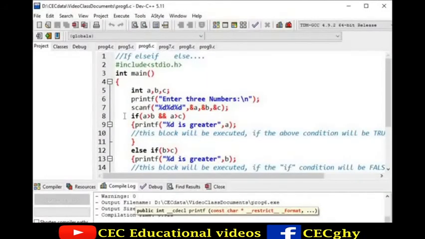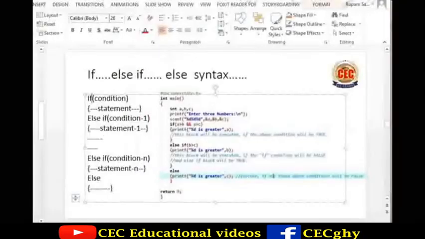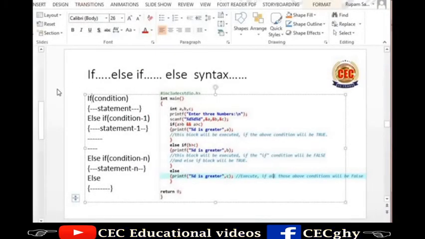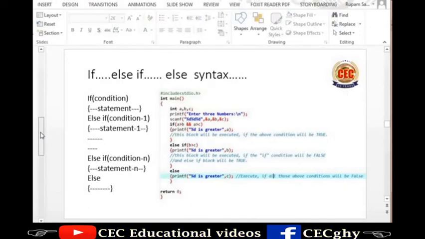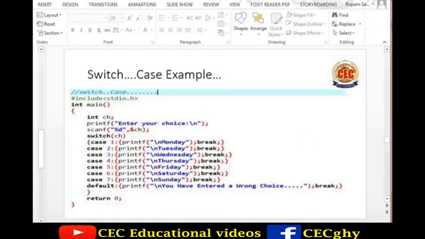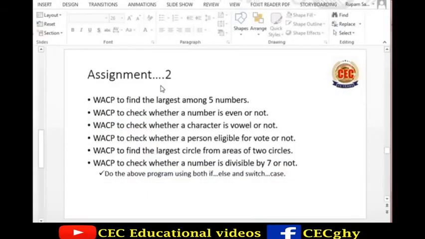these are all for today. So I am giving you some assignments so that you can practice at your home. This is assignment number 2, which you need to do with the if else, and here it is written the switch case also. I will teach you about the switch case in my very next programming tutorial.